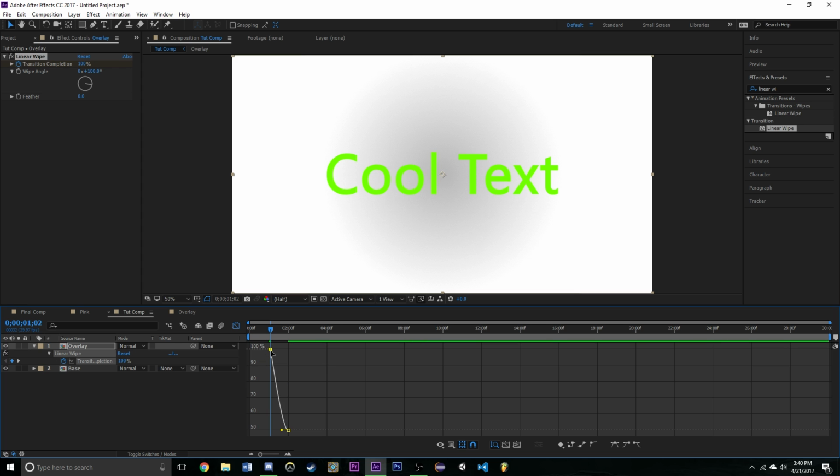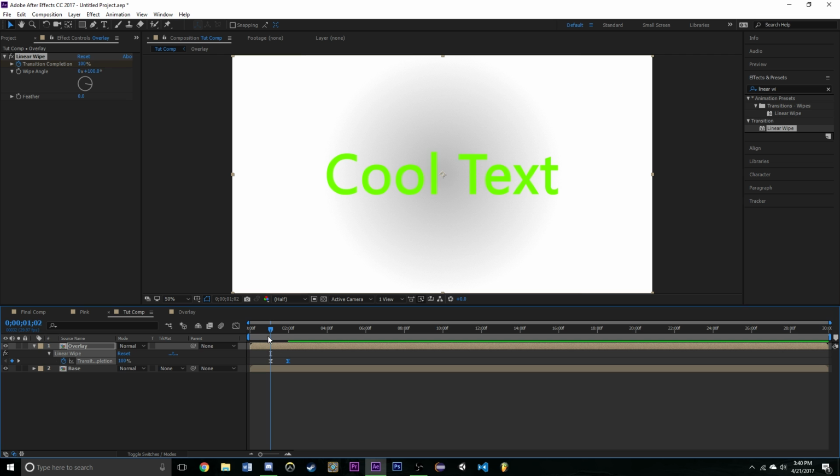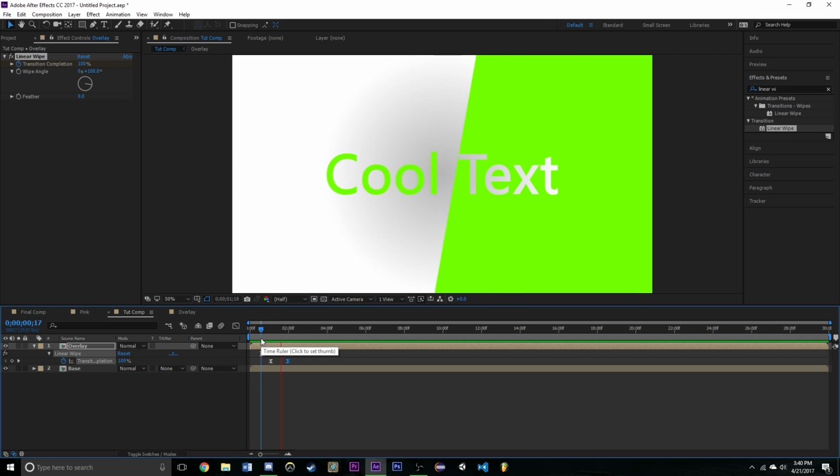Easy, easy. So let's go into our graph editor, take this handle and drag it. Why is it doing that? Please quit being weird. And drag it down kind of like that. Bring this up so it kind of slows at the end. Turn that off, and now you should see this, which looks pretty nice. And now you can see we've got this sort of split text effect.